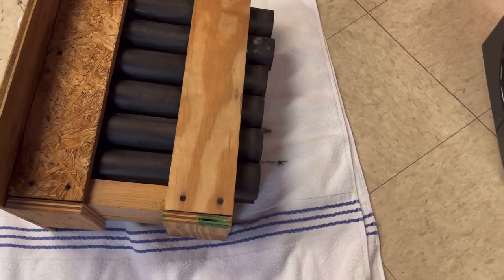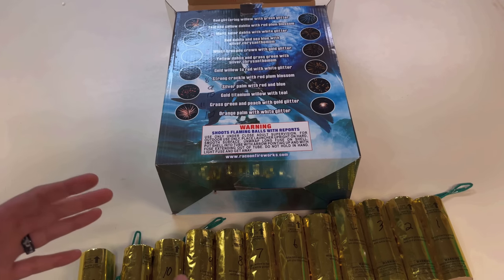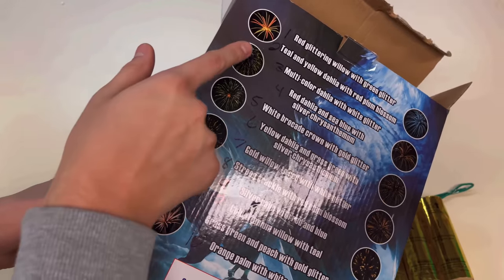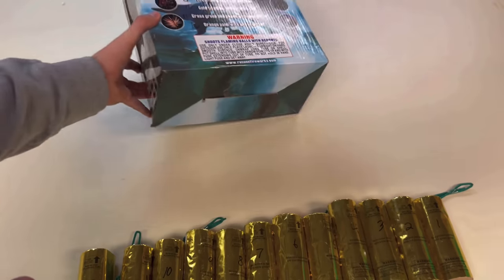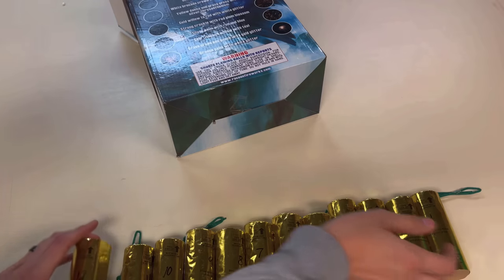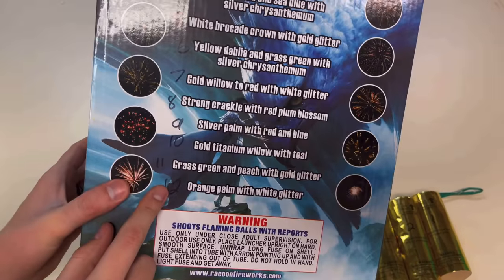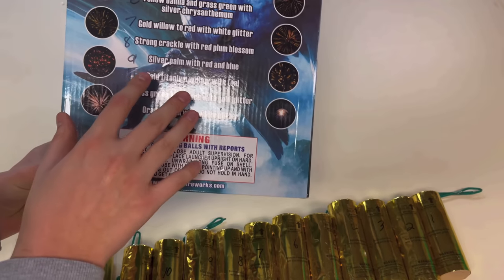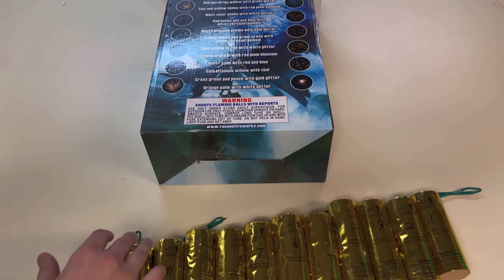While I'm waiting for the rack to dry, I figured I'd put a number system on the shells. I numbered them 1 through 12 so we can match up the effects with the order we're shooting them. You'll see I wrote the number right on each shell — shell one all the way up to shell number 12, which is the last effect on the box. This way we can match the effects listed on the box with what's happening up in the sky. They'll be fused 1 through 12.